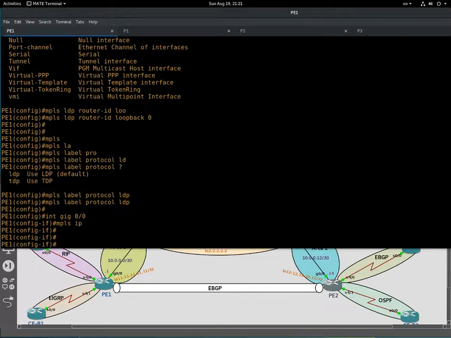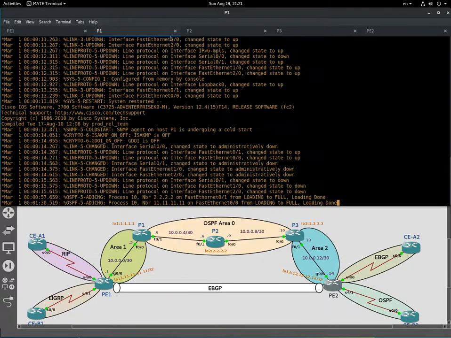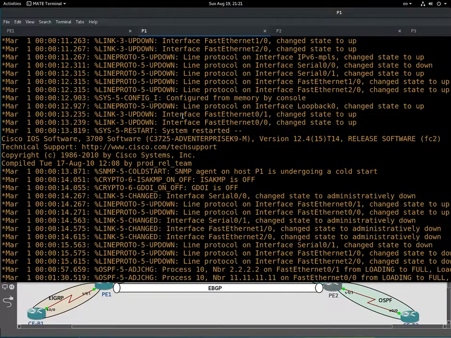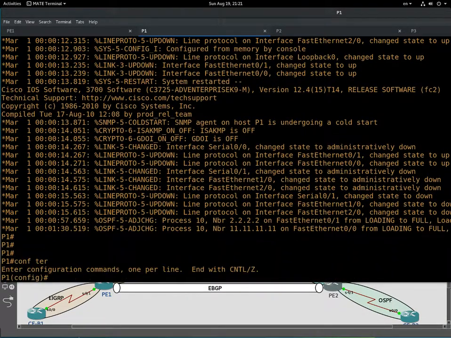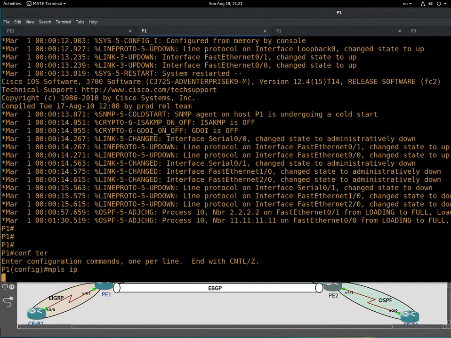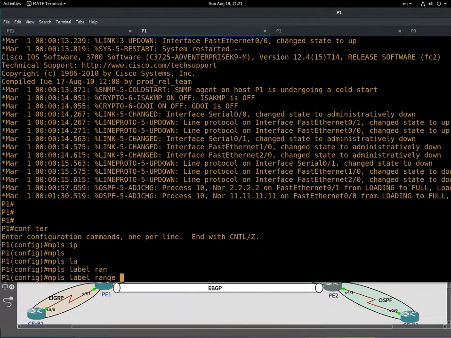Okay, so I need to go to router 1, which is the provider core device, and I need to do the same configuration. So mpls ip, and mpls label range, I'm going to give it a range from 100 to 199.